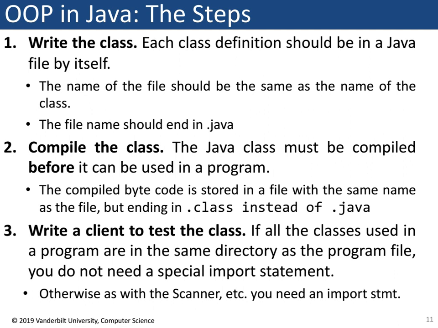The final step is to write a client program to test your class to see if it provides the functionality that you intended. If the class file that you created exists in the same directory as your client program, then you do not have to use the import statement. However, if this is not the case, you may need to import it just as you do the Scanner. So to keep things simple, keep your class files in the same directory as the program that makes use of the class file.